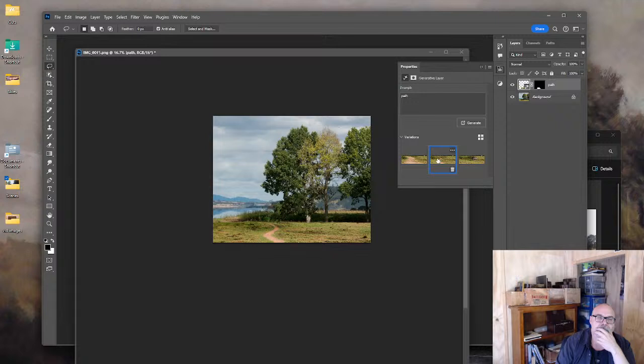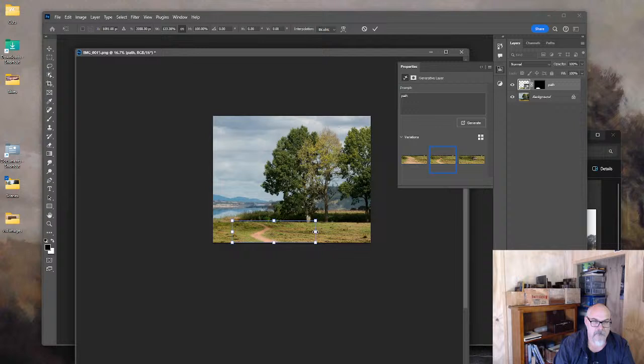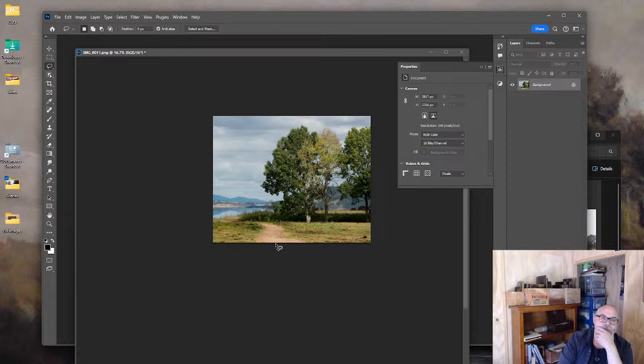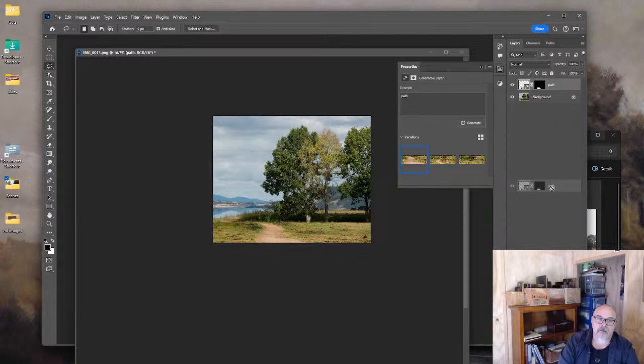Let's try something here. Certainly doesn't get better as it gets wider, does it? Let's escape. I think we gotta go with that one. We're just gonna go with it. Control E. So maybe you haven't picked up on this, but one of my favorite. Yeah, hold on. I'm not so crazy about that. I want to try again. I need that path going. I think a different direction if I can get it to do it.